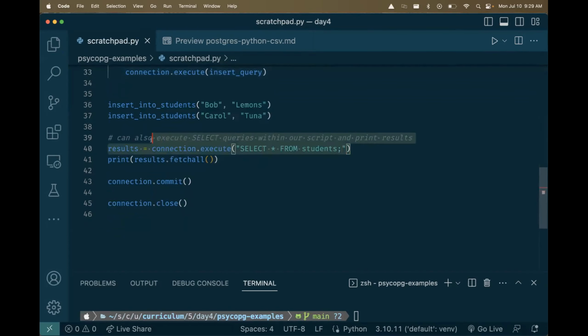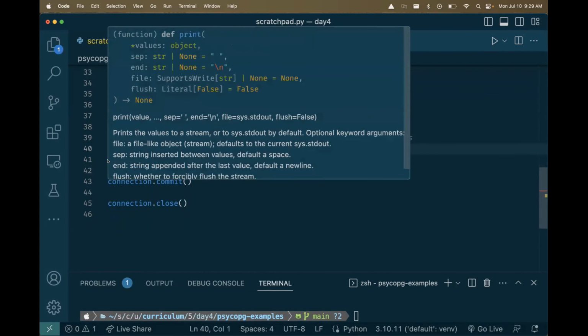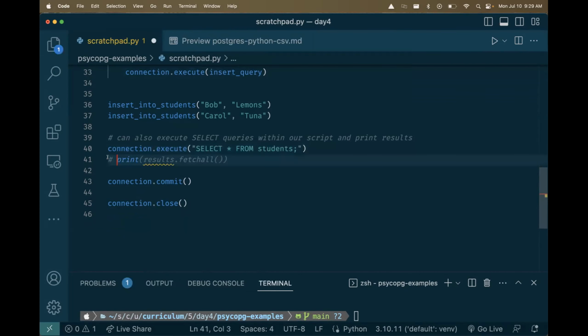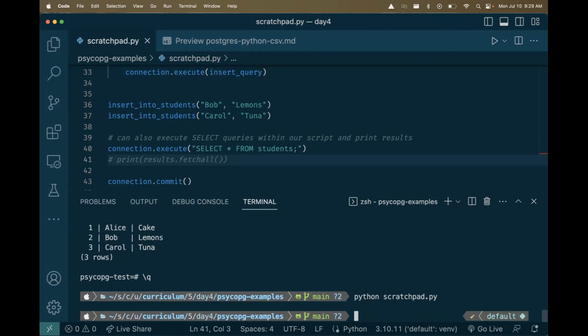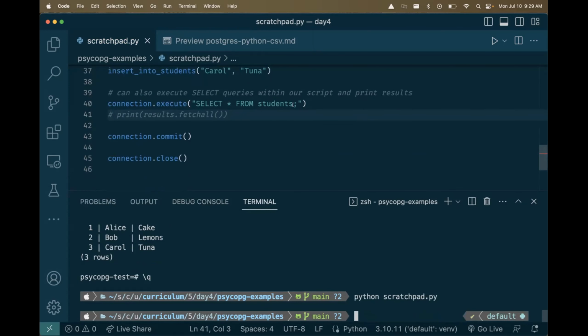So now I'm running connection.execute, and I'm executing the select star from students. But of course, if I execute this, it's going to print some stuff out, but what it prints out is not something that I'm going to see. If I just executed the statement, so I'm going to take that out for a second, if I just executed the statement, it runs, but I don't see anything. And if I looked in the database, it would look correct. But executing select star from students doesn't actually do anything that I can see.